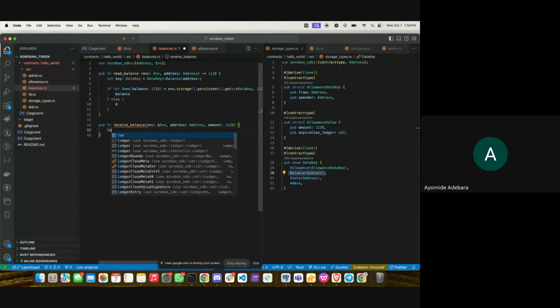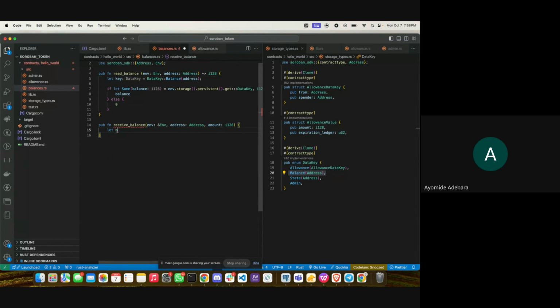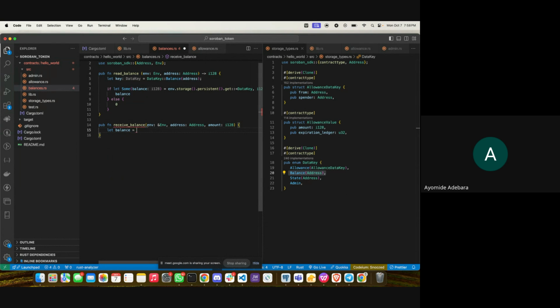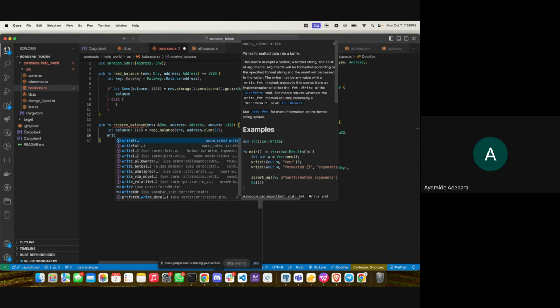So we're going to create a balance, and we are going to call this receive balance. We're going to, in fact, clone this address. And if we clone it, the next thing we are going to do is to write the balance.